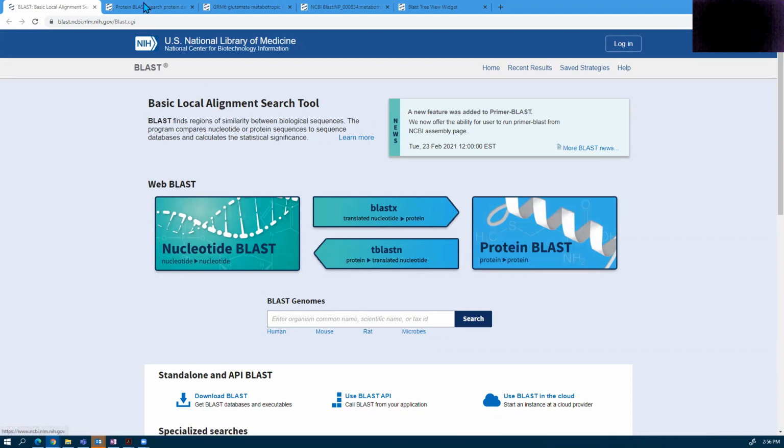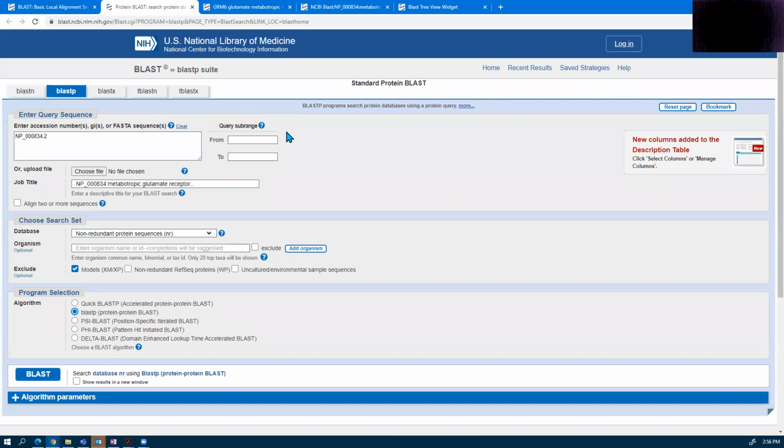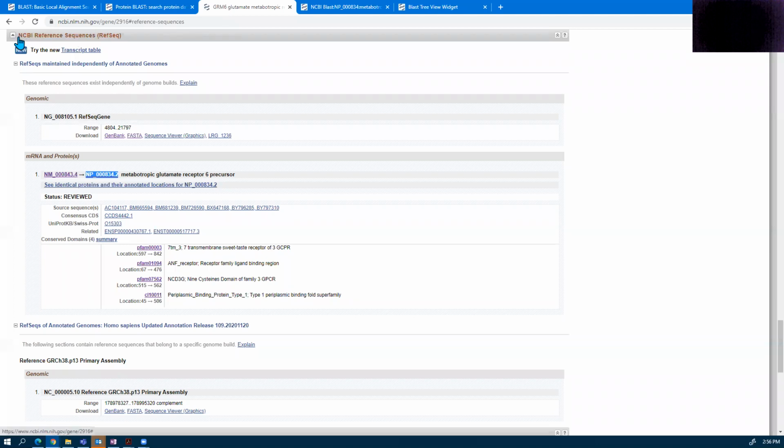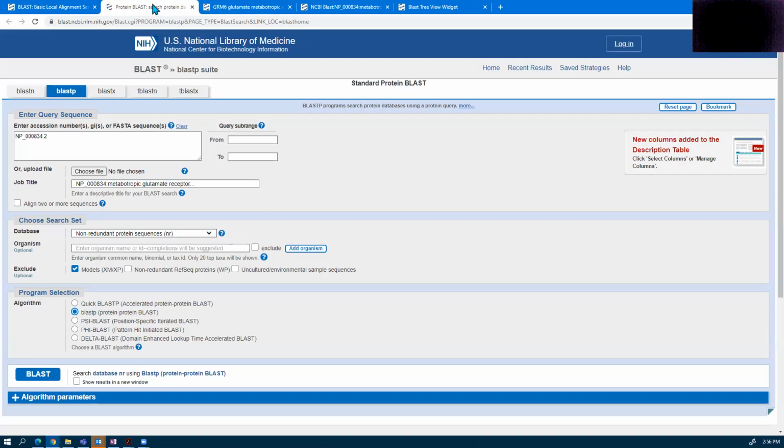So click on the Protein BLAST site here, and it brings you to this entry page. You're going to enter the accession number for your protein sequence. Make sure it's a protein sequence. So again, if you go to your full record and you go to this section called NCBI reference sequences, we've been here before, you can get your accession number. If you have multiple variants for your gene of interest and you have therefore multiple protein products because of it, you can just choose one of the accession numbers and the site will recognize the rest on its own.